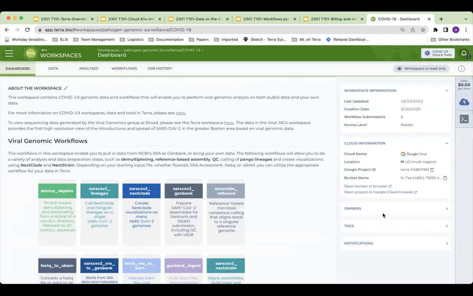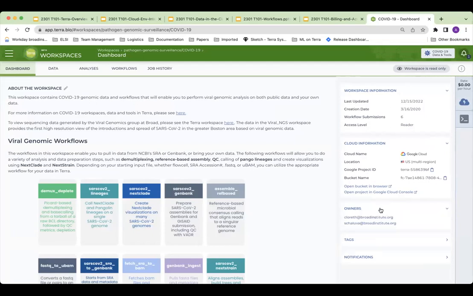Over here on the right, there are a few different cards with different types of information that's very useful. So there's workspace level information about the creation of this workspace and what access level I have to this workspace. In the cloud information card, there is information about the Google bucket that is associated with this workspace. So every time you create a workspace, it creates its own Google bucket, and that has its own unique address that you can copy very conveniently from here.